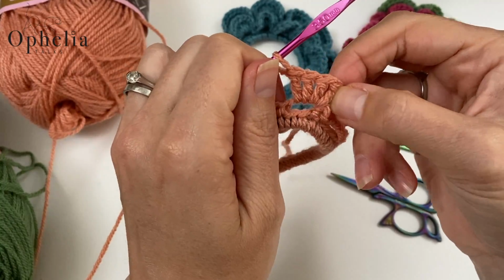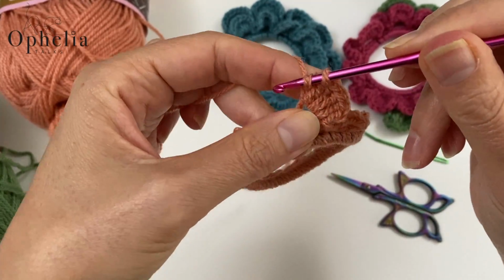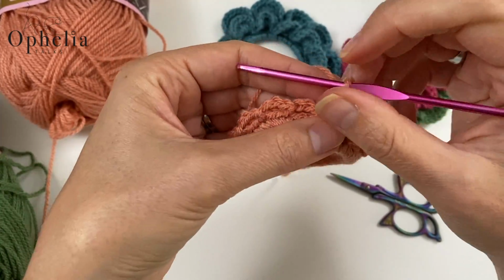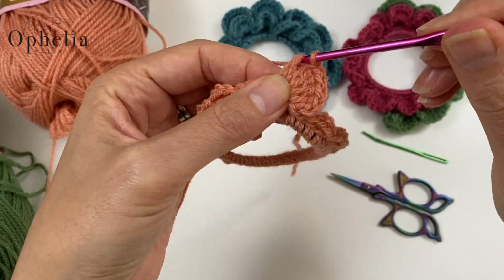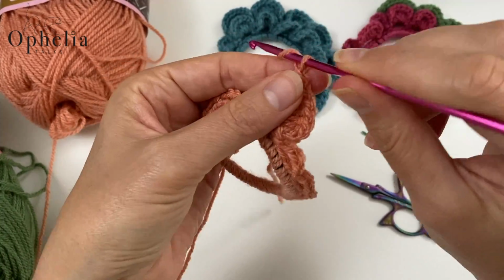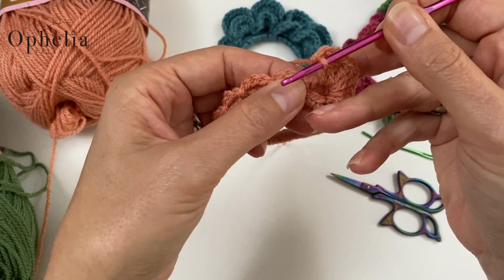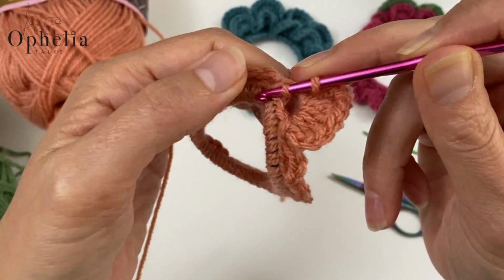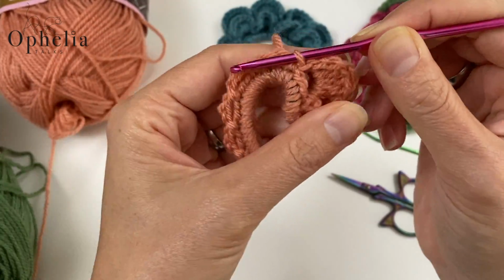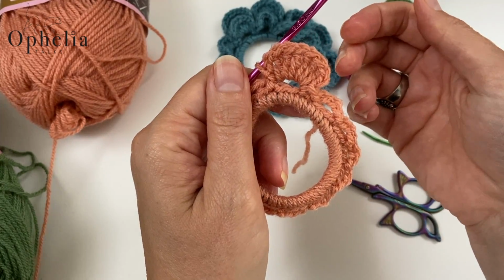So we are doing 6 of them to make a nice petal. So that's 4, 5, and do scoot it over, and 6. Then we do 2 chains, and then we are going to slip stitch into the same chain space still to finish our petal. There we go. Look, so that's 1 petal made.